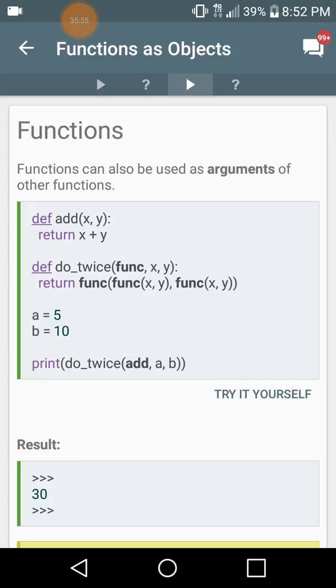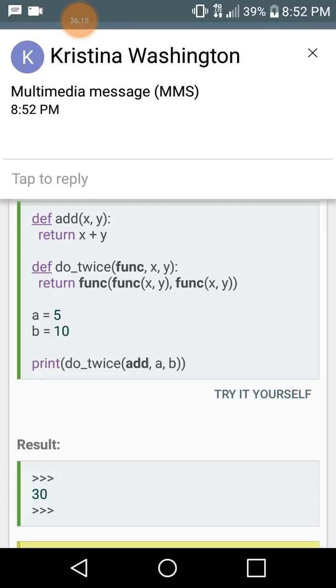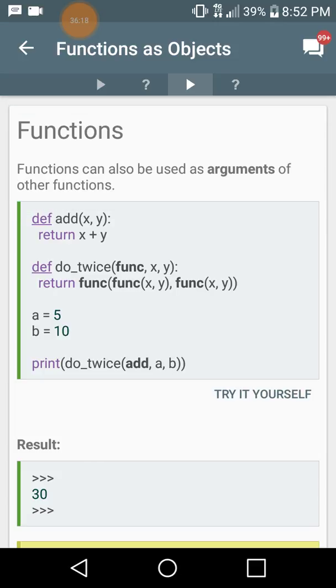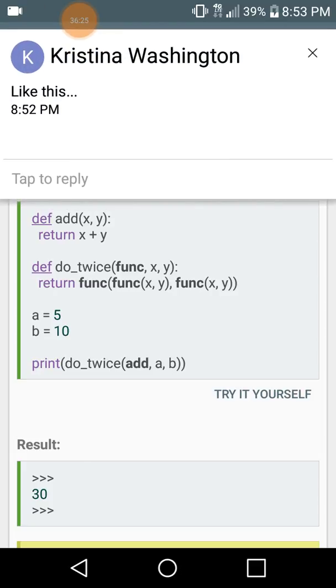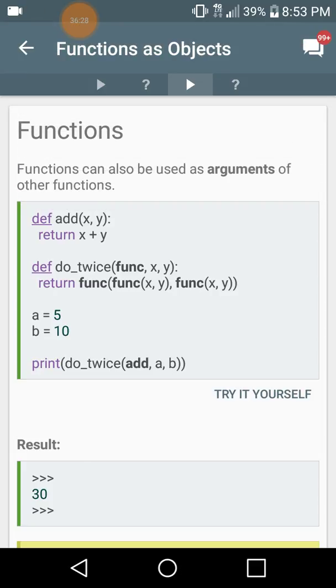Let's see, how can I explain this? I'm really not sure the best way to explain this. If we called do twice and it only did it one time, you would have 5 plus 10, right? Which is 15. But because this function is actually doing it twice, I believe we're adding the 15 plus the 15.